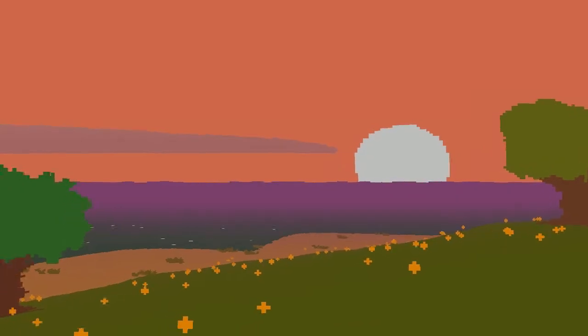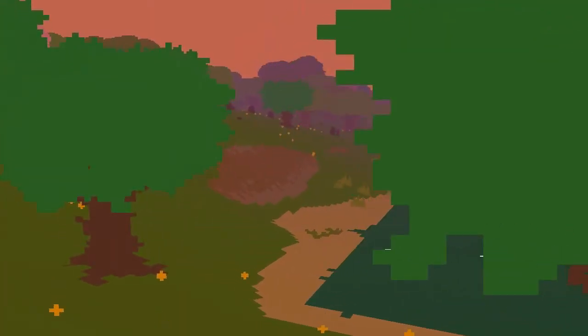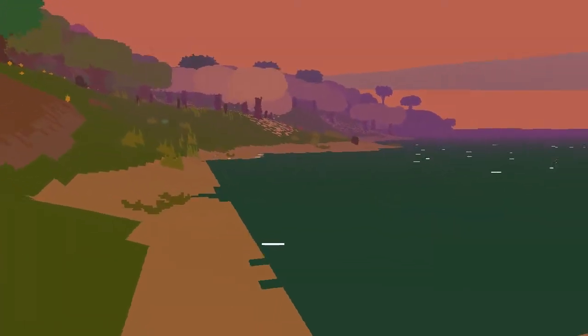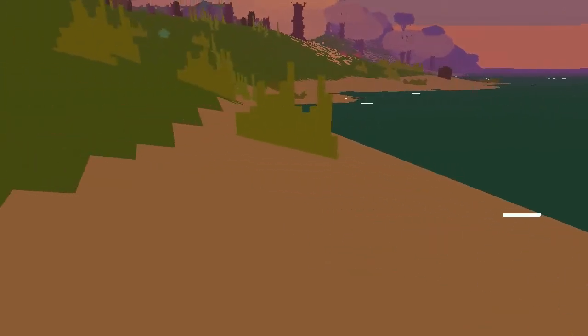That's the moon, by the way, not the sun. I was very confused. I was like, why is the sun rising if it's getting darker out? But the water effects are super minimalistic. They're just white bars that get thicker and thinner.